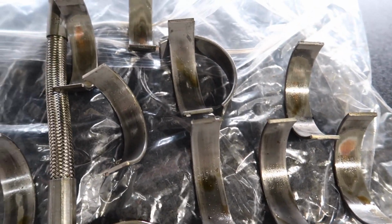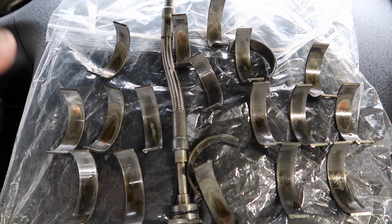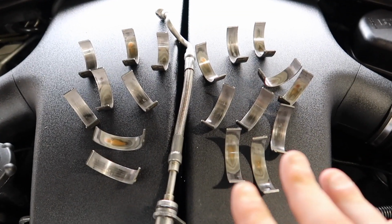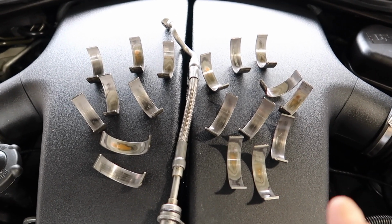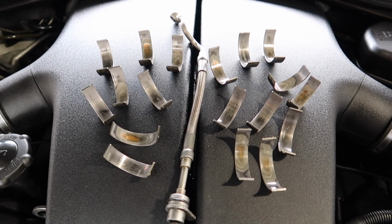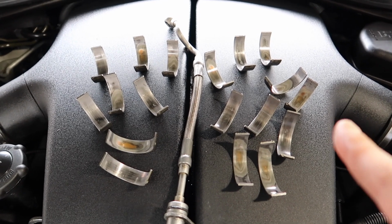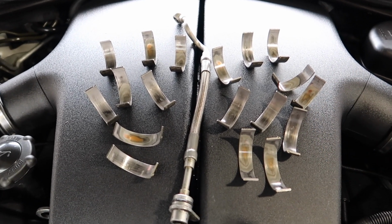But as you see here, we do now have the new ACL bearings in, which are the extra clearance ones, and these are the factory BMW ones. And I just want to say, guys, if you are considering buying an S85 or S65, please make this your first priority before anything else, and then focus on the other parts that aren't going to kill the engine. After seeing these like this, I wish I had done this the moment I got it, before the throttle actuators and everything else on this car, because they were easy jobs.